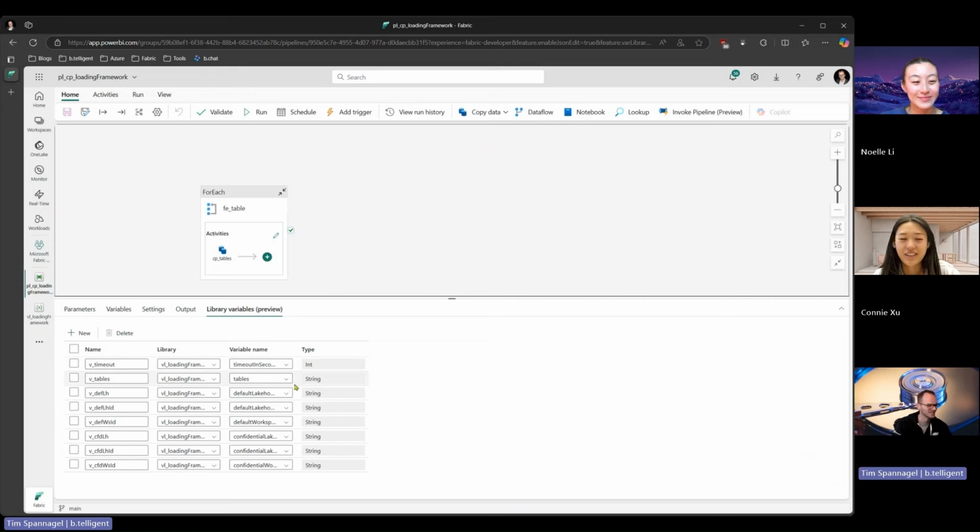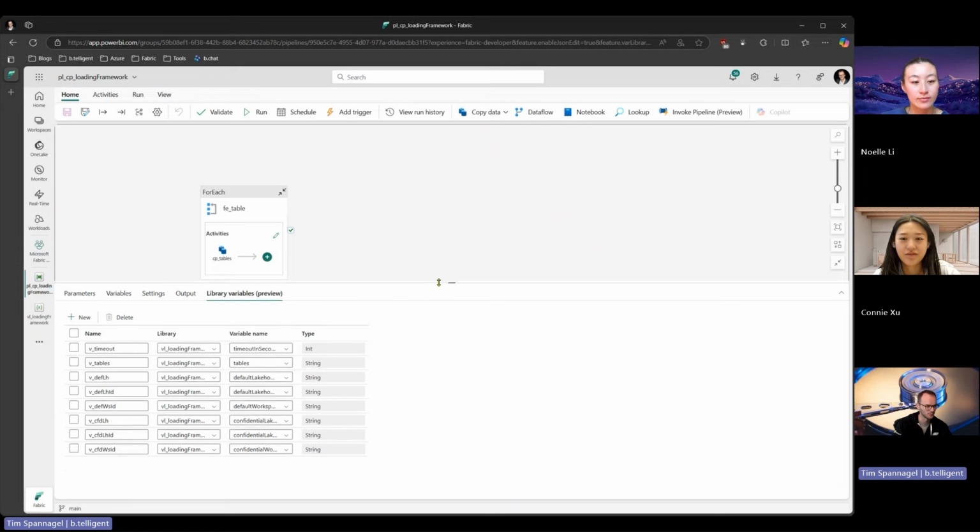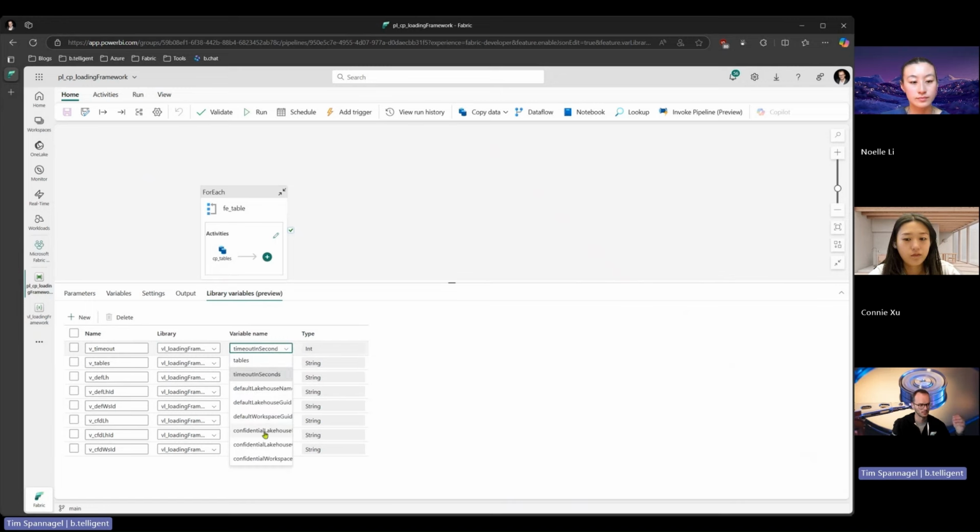And once you created our new variable library, we can now reference it here in our pipeline. We can create new names, and we select simply the different libraries we have available. And in a further dropdown, we then actually map our pipeline variable to the variable in the library. So that's really cool. And we can also see how the data types are propagated into our data pipeline.